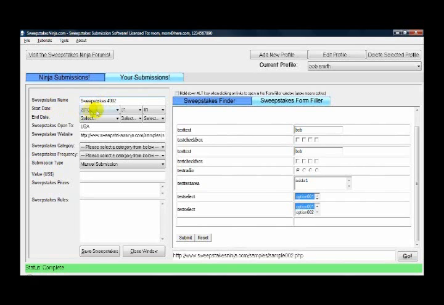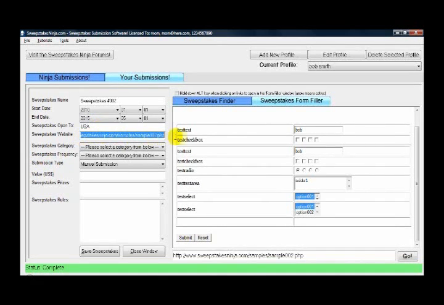And then you have the start date, which is when the sweepstakes start. Not all of them have this information, so you don't have to fill it in, but you do have to fill in the end date, because that helps the software make sure you don't enter sweepstakes once they've expired and so forth. So let's say it was 2015 and say May 1st. So you have 5 years to enter this. And then obviously the sweepstakes are open to the USA. If they were open to other countries or specific states or so forth, you would change this.